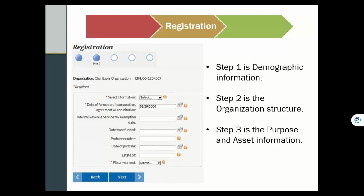You're going to be asked for the organization's year end. Organizations must define a 12-month period that will be used as the basis for reporting financial information. You will likely have already done this. Groups can select a calendar year that begins January 1st and ends December 31st, which seems to be the most popular choice. However, organizations may find it more convenient to select some other dates that define their fiscal year. July 1 to June 30th is the second most common fiscal period.